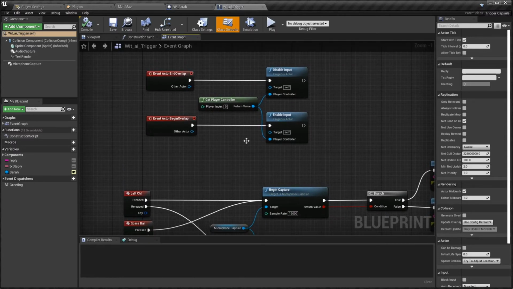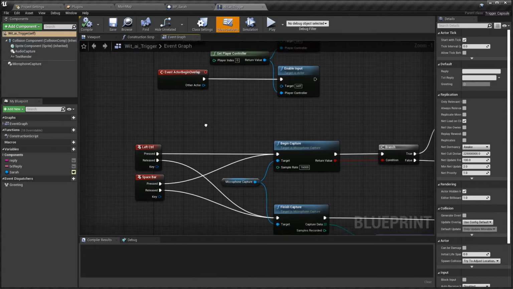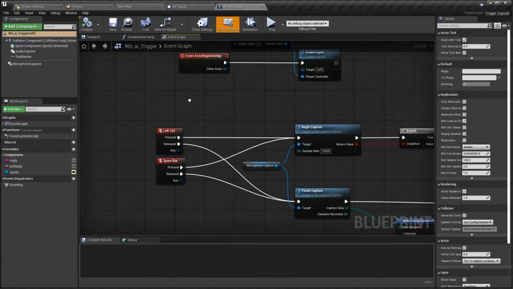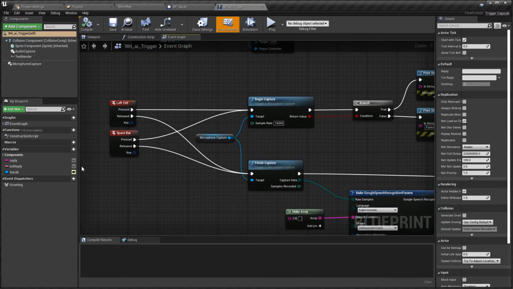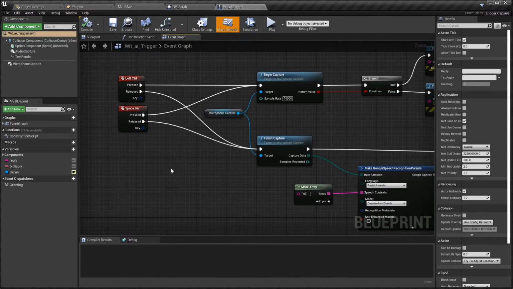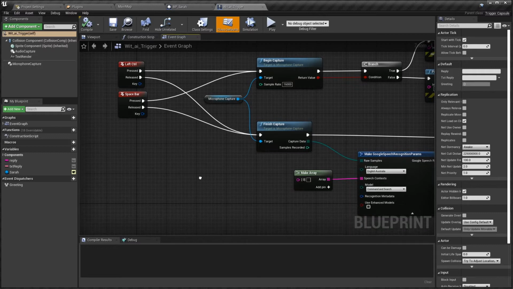Here's where I then activate your keyboard. When you get in there, you get the controller and disable the input for the keyboard. That will enable these keys to be used to begin capture of your voice.